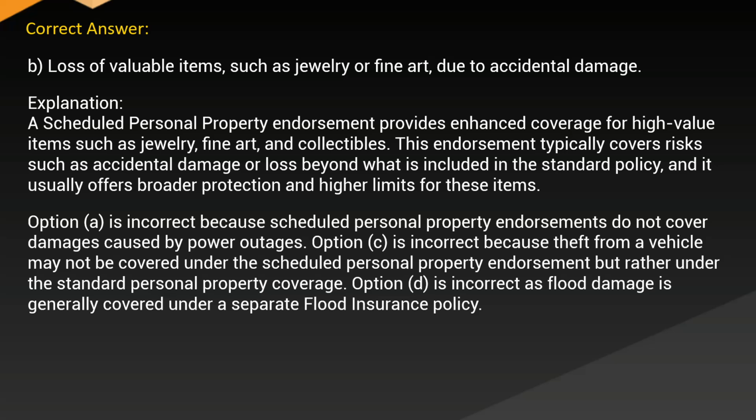Option A is incorrect because scheduled personal property endorsements do not cover damages caused by power outages. Option C is incorrect because theft from a vehicle may not be covered under the scheduled personal property endorsement, but rather under the standard personal property coverage. Option D is incorrect as flood damage is generally covered under a separate flood insurance policy.